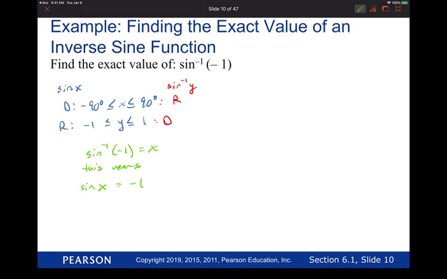On the unit circle, is sine our x or is that our y? So on the unit circle, sine is our y. So where is y negative 1? At what angle? Not negative 360. Where's the y value negative 1? At what angle? That's positive 1. The y value is positive 1 at 90. Negative 90, right? Okay. So we usually do 270, right? But x has to be between where to where? Negative 90 to 90. Thank you.